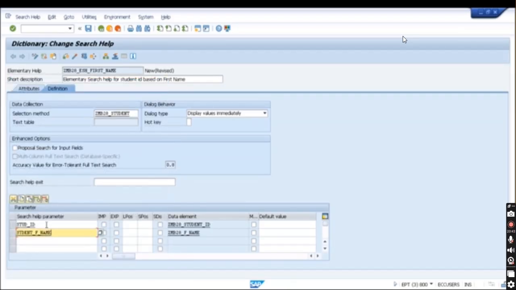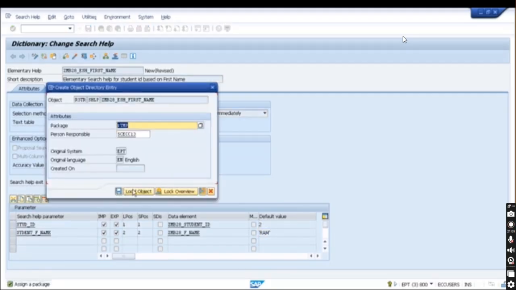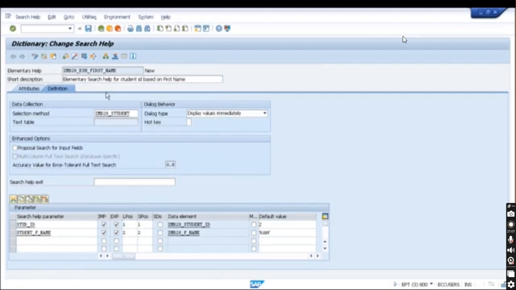So the first name and the student ID, I have selected. Select all these parameters 1, 2. The default value and all is not required. If you want, you can give maybe 2 or whatever you want, or something like Ram. If you want a default value, you can just save it, local object, and activate it.